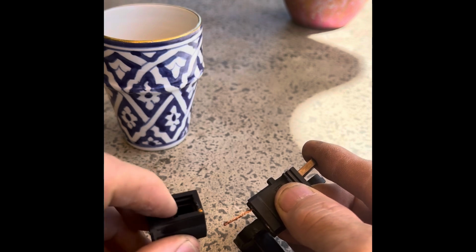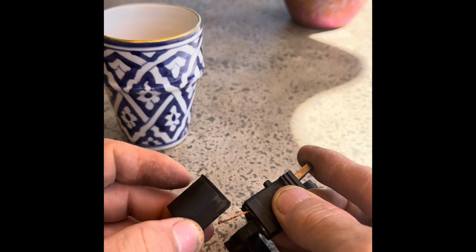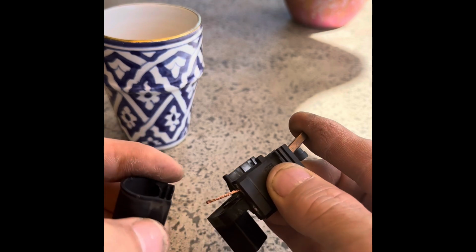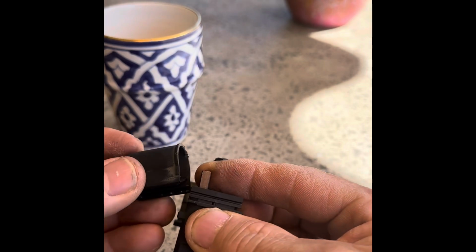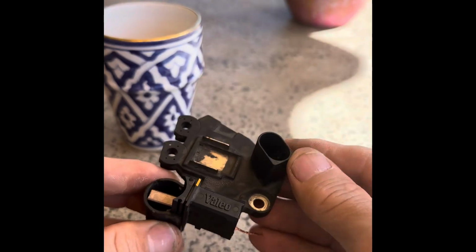Now, if you don't do that, when you try and put your new brushes on, you can't just slide that over your brushes, because you'll obviously break one of them. So anyway, I've taken some pliers and I'll snip that off. But then what you can do is have that like that. We'll just do one at a time for simplicity's sake. Then you can put that back on, and the brush hits there.